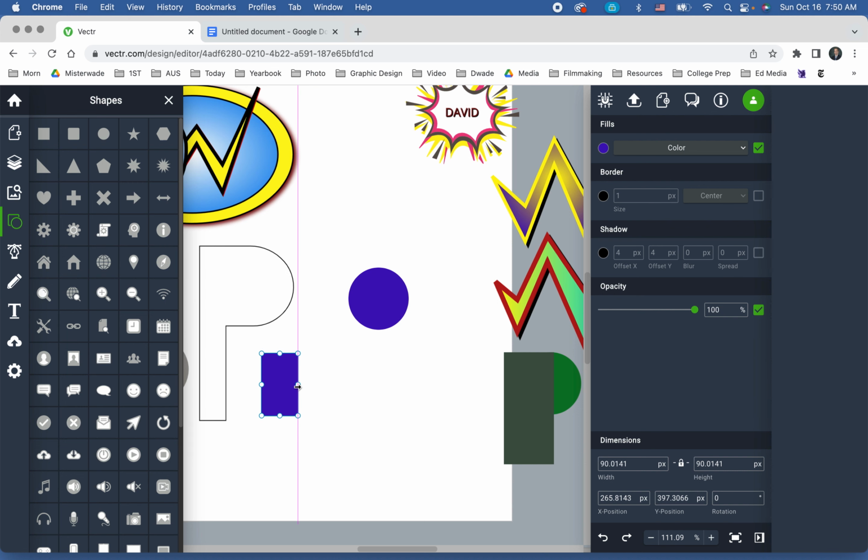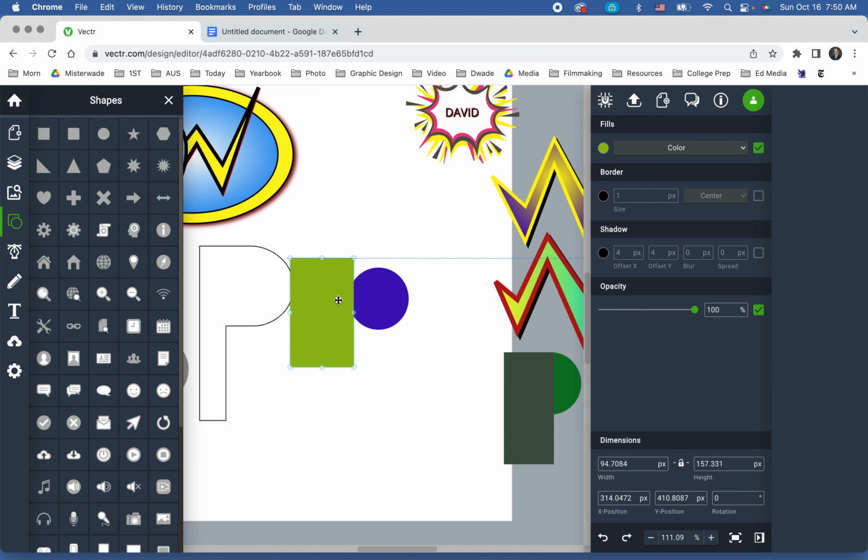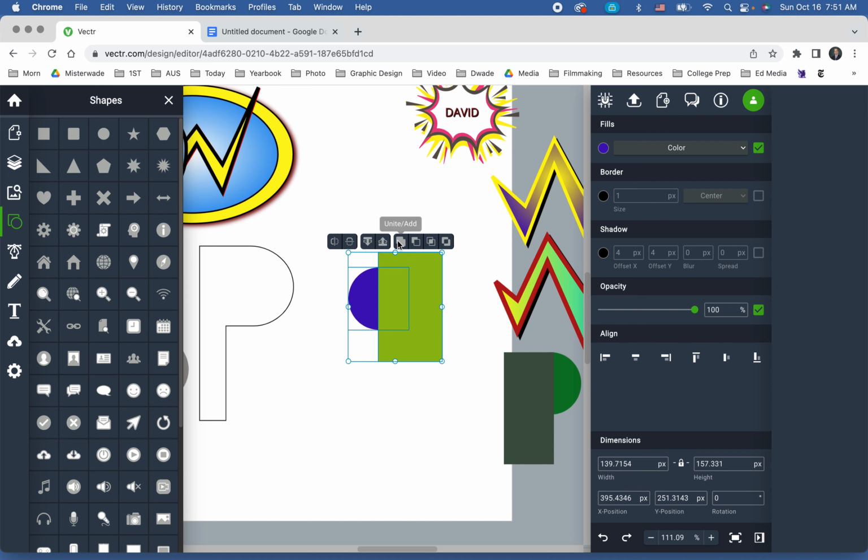Okay, so weird thing about this program, for whatever reason, they don't have any sort of delete functions, and so to erase something, you're going to have to do something using shapes. And this is called work area tools, but what you're going to do is you are going to put one object over another like this. Let's say that I want to cut it in half here. I'm going to click on both objects, and this is where I get the work area tools. So I can unite and add.